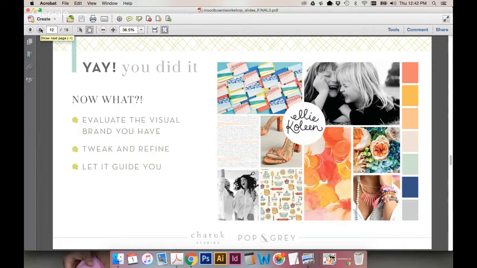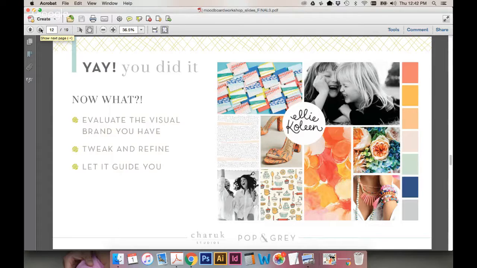So what I tell people to do is build this mood board, and then if you already have a current brand, this is a great way to evaluate what you have. It keeps it objective and makes it so that you can evaluate: do you get the same feeling when you look at your branding as when you look at this mood board? And if not, then why not? And what needs to change in your current branding to give you the same feel? That's what you're looking at.